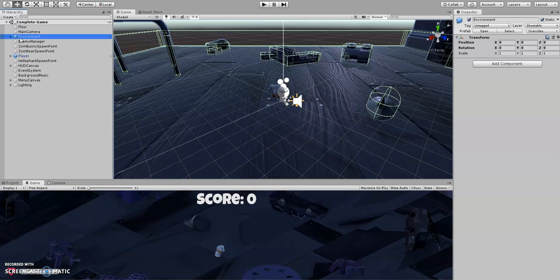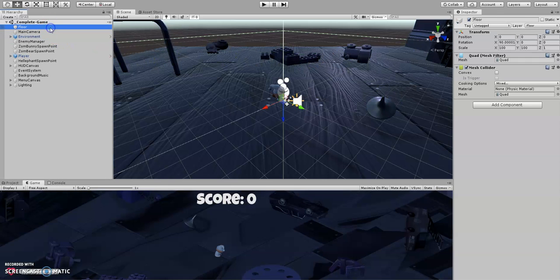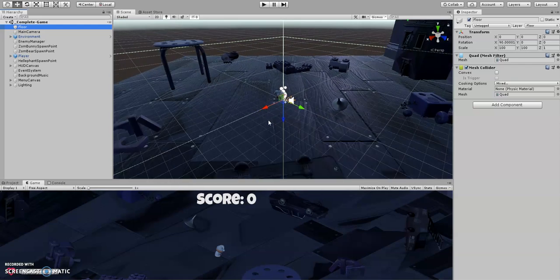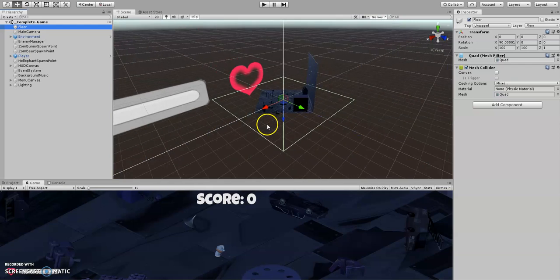It is important to remember, before starting working on a scene, to position all the elements at origin, that is to say the X, the Y and the Z axis equal to 0. A plain quad or floor was added and scaled to cover the entire game level. To make it invisible and not distract the player, the mesh renderer was removed. Here, if I play zoom, you can see the whole floor.